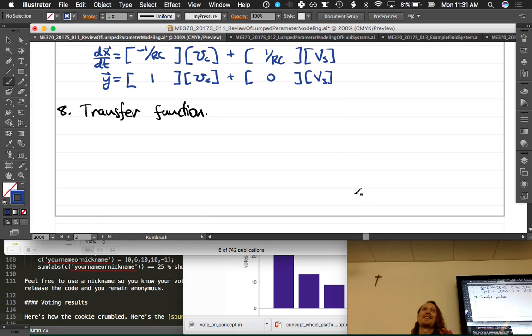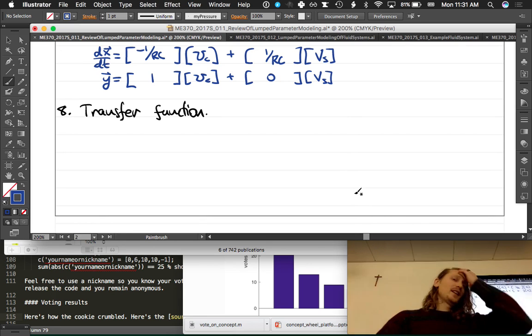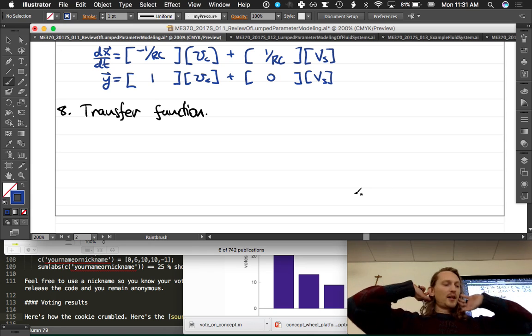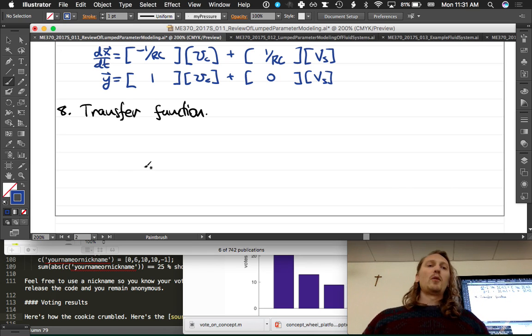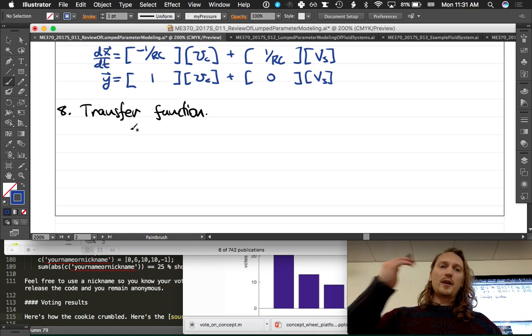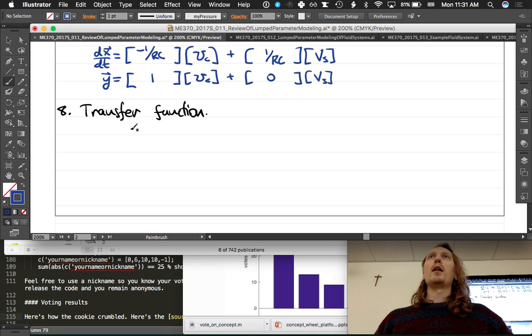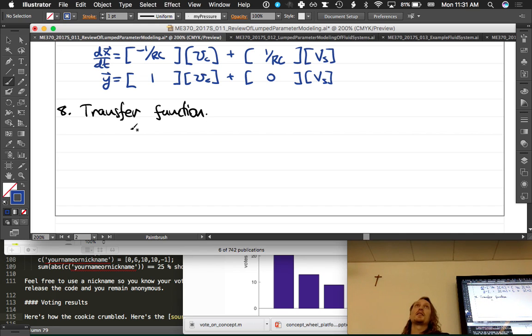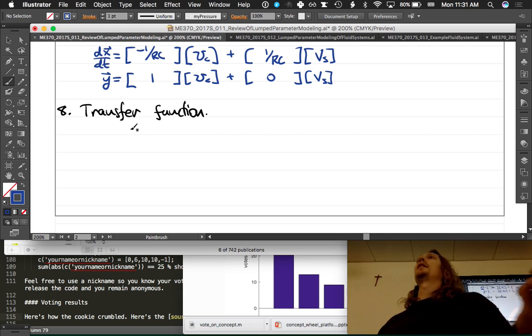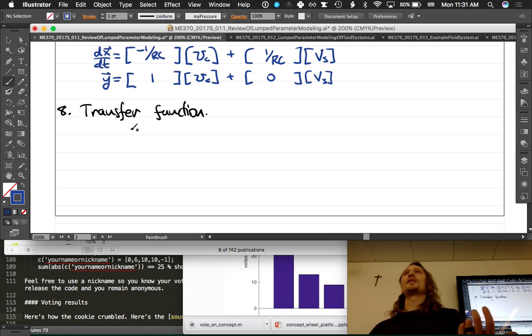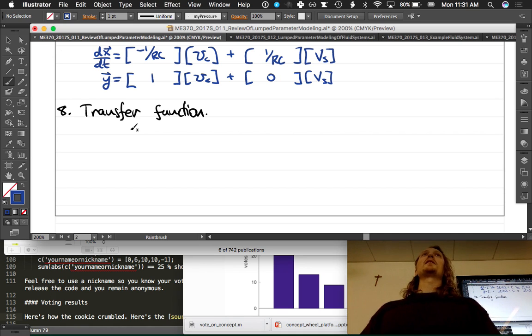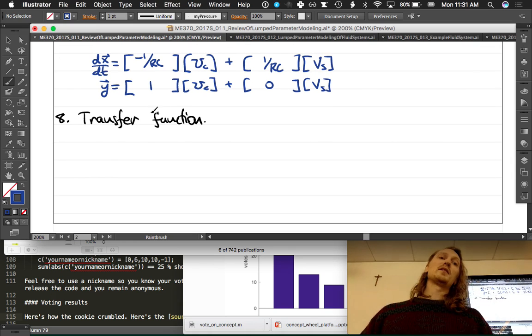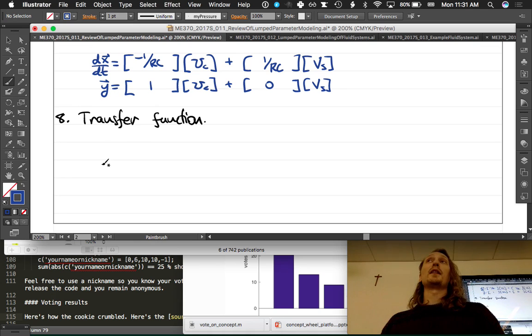Transfer function. Ready to do this? This is the stuff we learned, so we're going to apply it here. How do you find the transfer function if you have the state model? What's output over input? Yes, but we solved for an equation that gave us, in terms of the A, B, C, D matrices, what the transfer function is. So we have our A, B, C, D matrices now, so I would recommend we just use that solution.